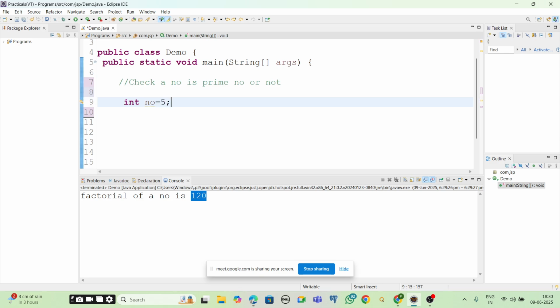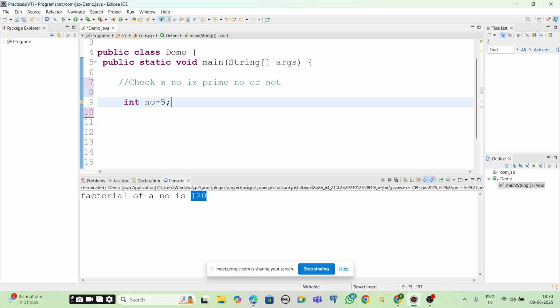On which basis do we call a number a prime number? If a number is divisible by 1 and itself, then we call that number a prime number.